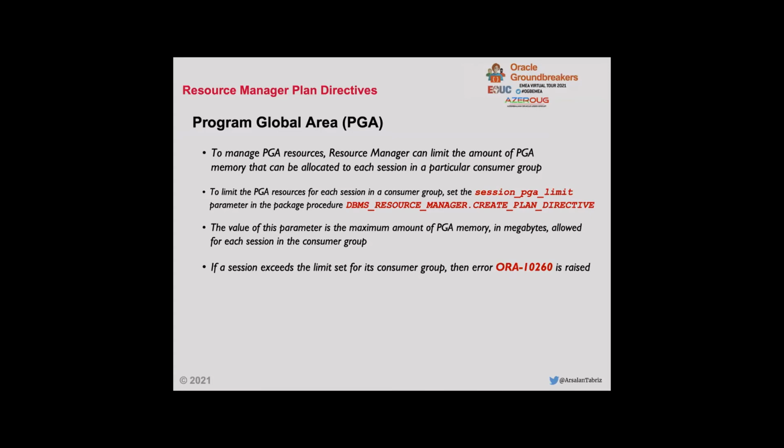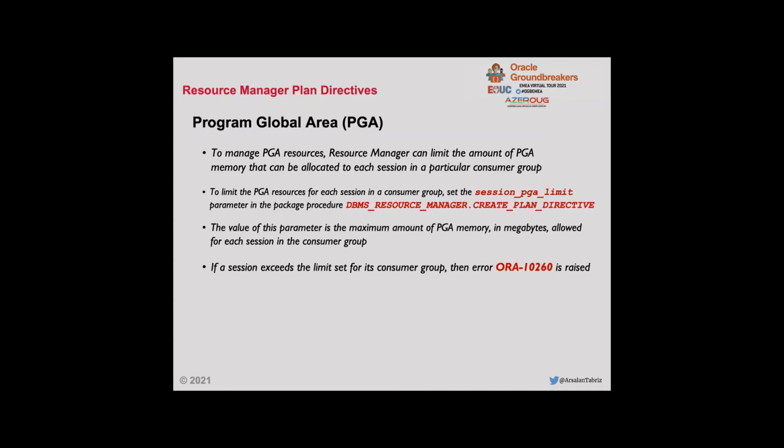To limit the PGA resources for each session, the session PGA limit parameter has been added to the create plan directive and update plan directive procedures of the DBMS resource manager package.